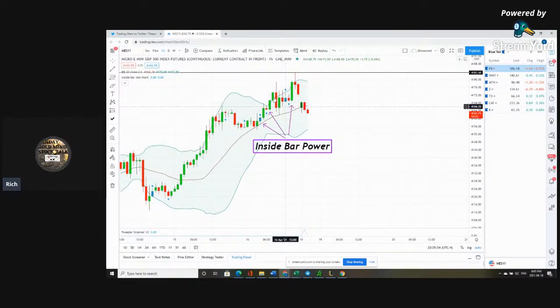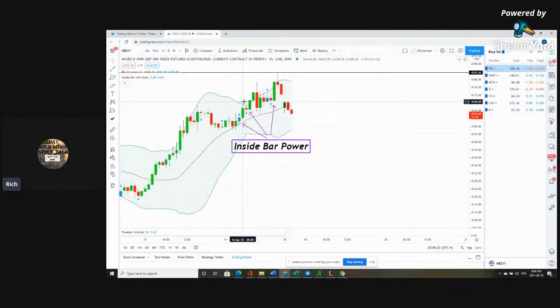So let's look at these last 3 inside bar setups going into the end of the week. So we had a nice inside bar setup here. And sorry, guys, that's coming from my balcony. We have this nice inside bar setup right here. And look where this inside bar is sitting, right on the 20 EMA. So when the market is trending, the 20 EMA, which is the mid-Bollinger Band, is very, very powerful, very, very strong. So whenever we have an inside bar setup near the 20 EMA, we have a very, very powerful setup, okay? So right here, just going long, either at the close or the break of the high of this inside bar, you know, you could have made at most 23 points, which is awesome, right?